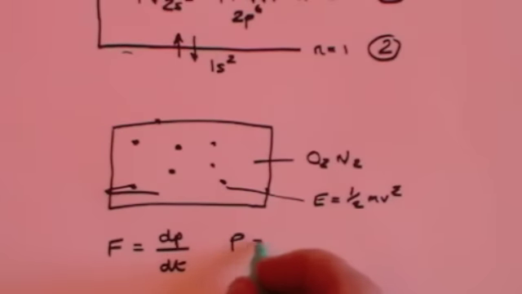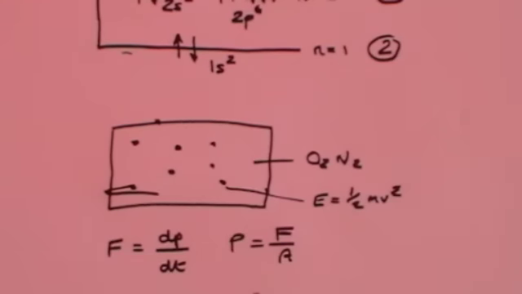We also know that pressure is force over area. So the pressure on the walls of the room will be determined by the force, which is the rate of change of momentum as the molecules hit the wall, divided by the area of the walls of the room. So that's what actually constitutes the pressure of the gas. This is a gas here. The pressure of the gas on the walls, the ceiling, and the floor of the room is governed by the fact that the molecules are every now and again hitting that wall, rebounding off of it. The change of momentum, or more importantly, the rate of change of momentum, determines the force on that wall. And if you divide that force by the area, you get the pressure.